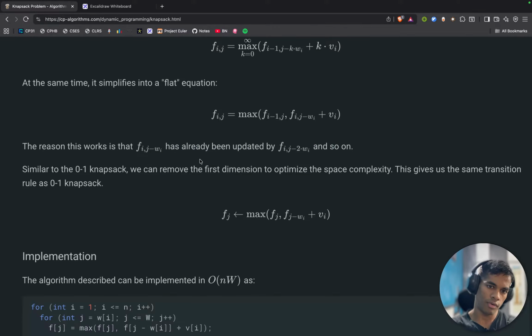F of i, j minus wi has already been updated by j minus 2 times wi. It has already been updated by that when our lower limit was smaller.